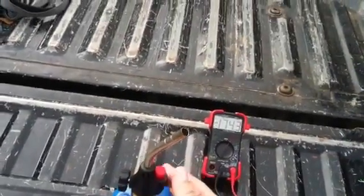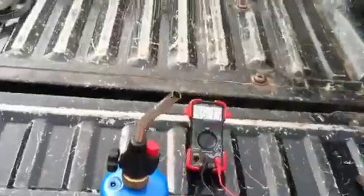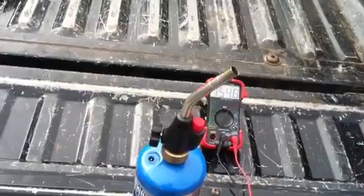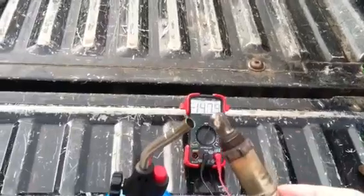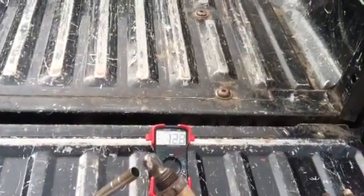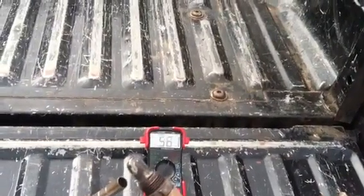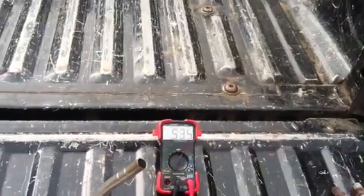We're going to turn on the propane. There's a lot of light out here so you can't really see the flame. When you put the sensor in the flame, don't hold it too long because it will get red hot — if you get it too hot it will actually damage the sensor. So once it starts getting red hot, you want to pull it back. Once it gets warm, you can see it starting to warm up: 0.2, 0.3, 0.5, 0.6. You should get all the way up when you get it hot enough.